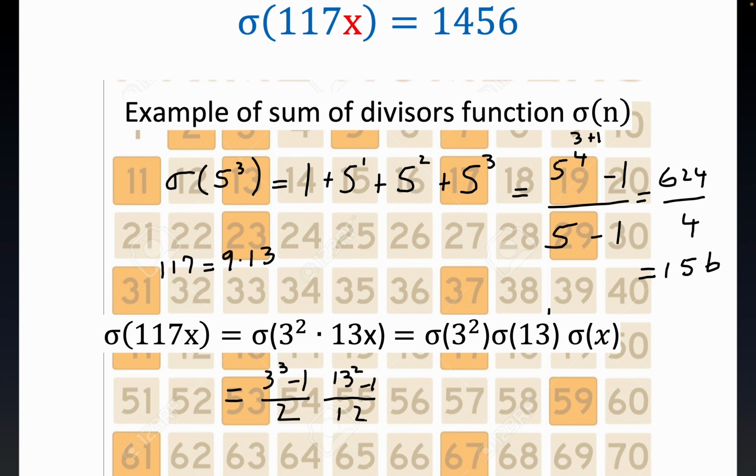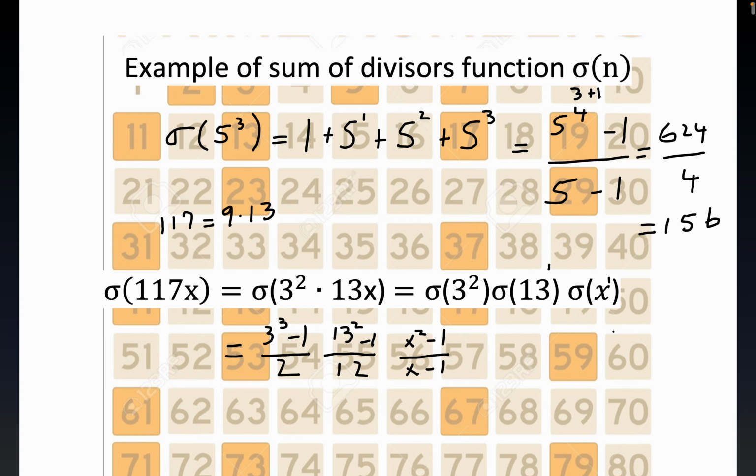Now here we do know that x is a prime, and it's x to the first power, right? That was given. And so this would be x squared minus 1 over x minus 1. See, folks, again, maybe you're not used to seeing x as a prime, but it is specified that x is a prime. And so you're just using this result here with the exponent equal to 1. Okay, so there we go.